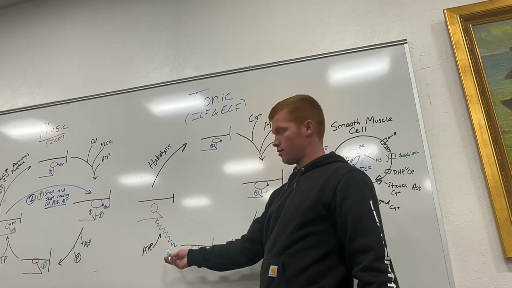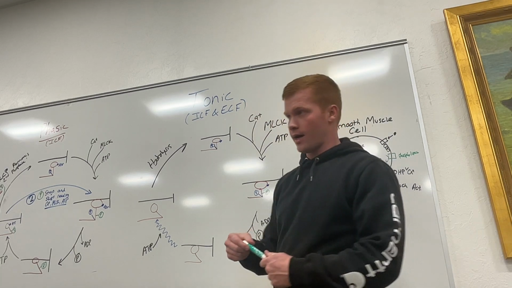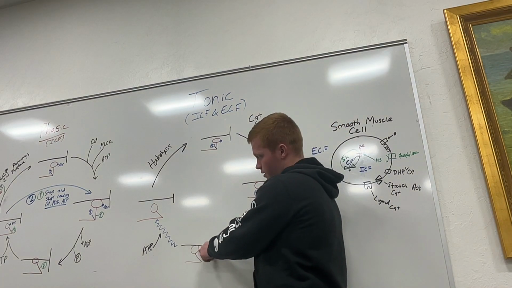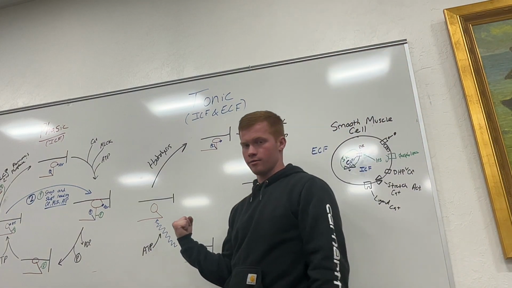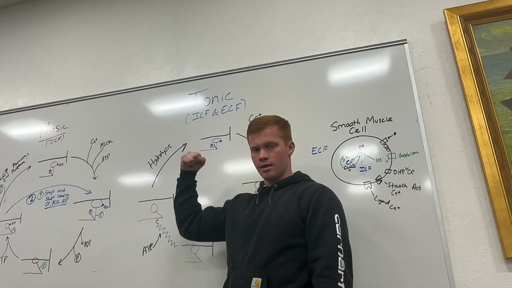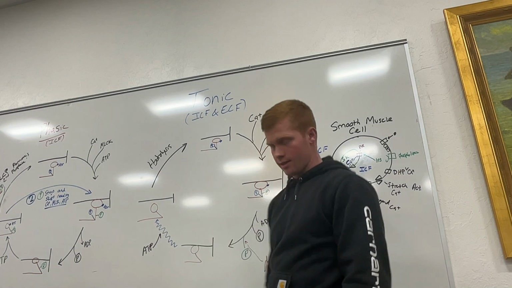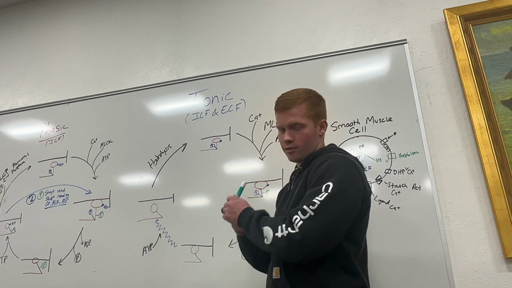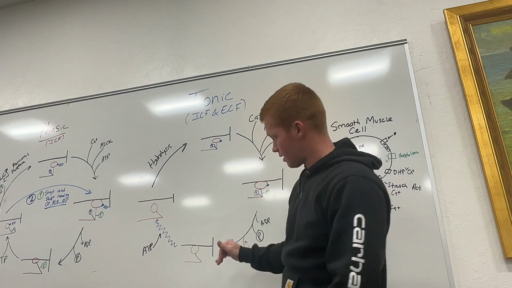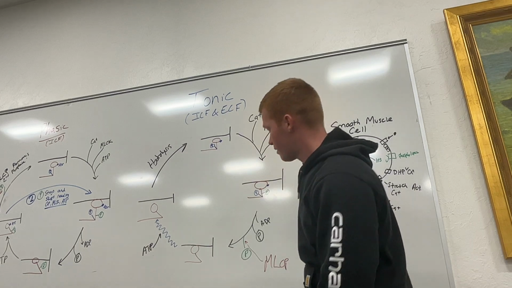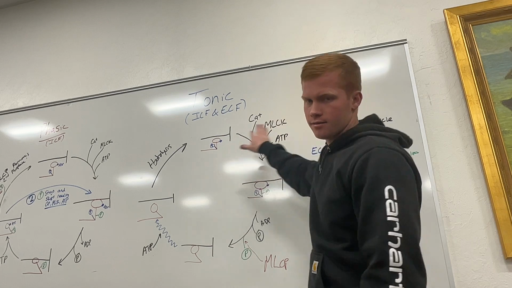So hence, this is why we have the blue squiggly line, which represents a longer time it takes to remove this myosin head with the ATP. And so it's staying contracted for longer. It's staying in this uncocked state longer, holding it there, because this ATP is going to come in, but it's going to have a harder time trying to get it off because it's stuck there so strongly. But eventually it's going to get it off, but it's going to delay quite a bit. Then we'll go into normal hydrolysis. ATP is going to be there. We're going to get that again and go through this.